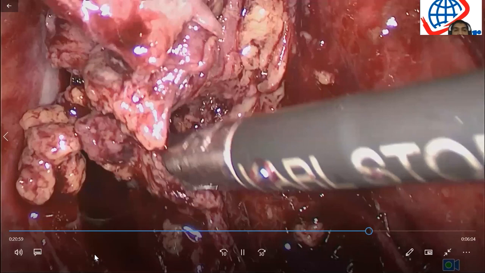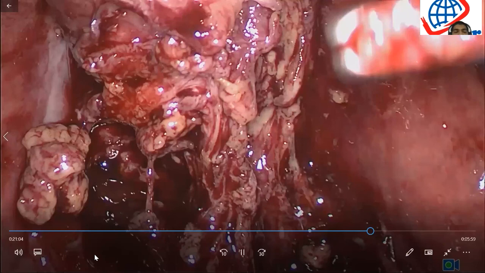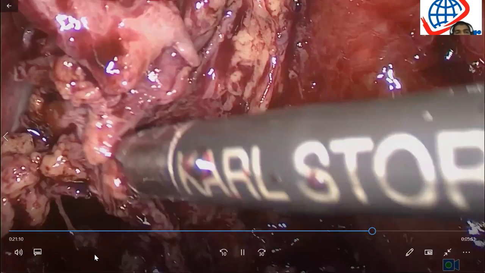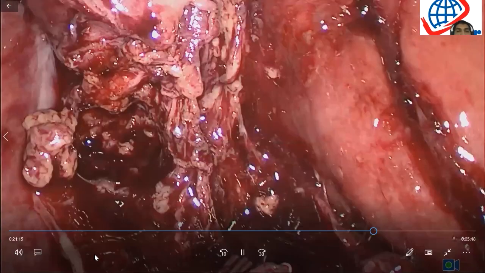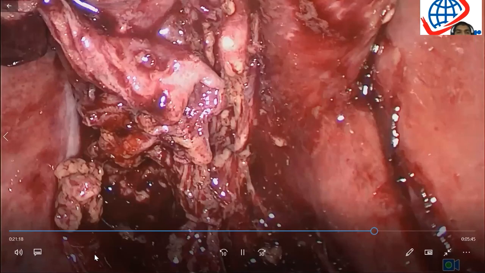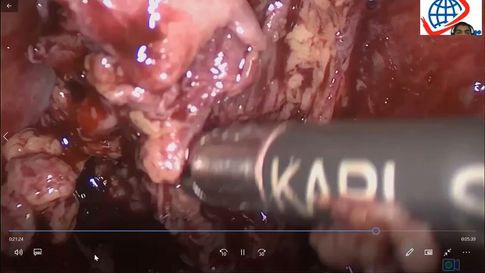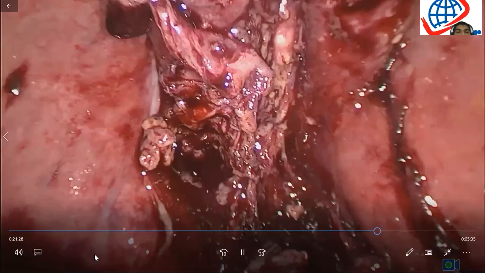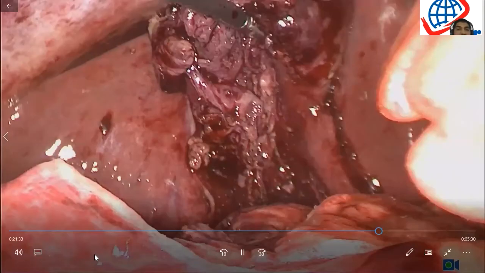Whilst you're watching the video, the other thing that's important to mention is the value of a good surgical assistant. And you can see in this case that the gallbladder is so nicely retracted. Certainly if you have poor help during surgery, it makes it very difficult and frustrating to continue the operation. But if you have good hands, we don't give them enough credit when we're operating. I think certainly a good surgical assistant makes our life very much easier, especially when dealing with a difficult case.